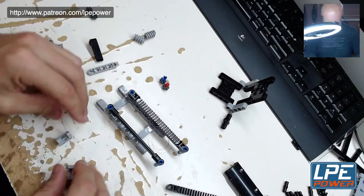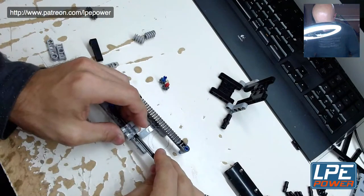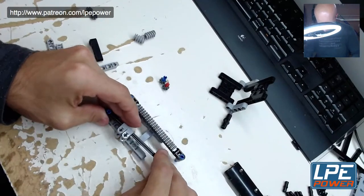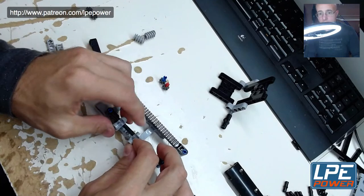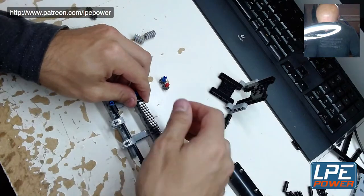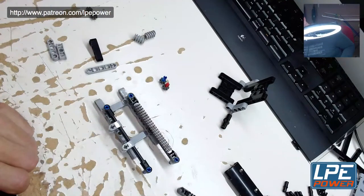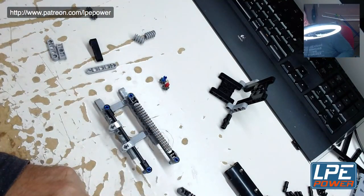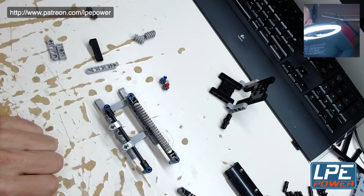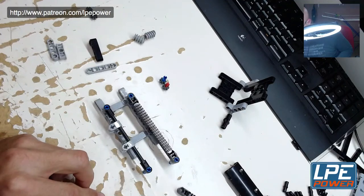You know, we have like, this is part of the seat. Ready? And then we have something underneath here. Let's say we use, what are we going to use? We want something that's relatively stiff.